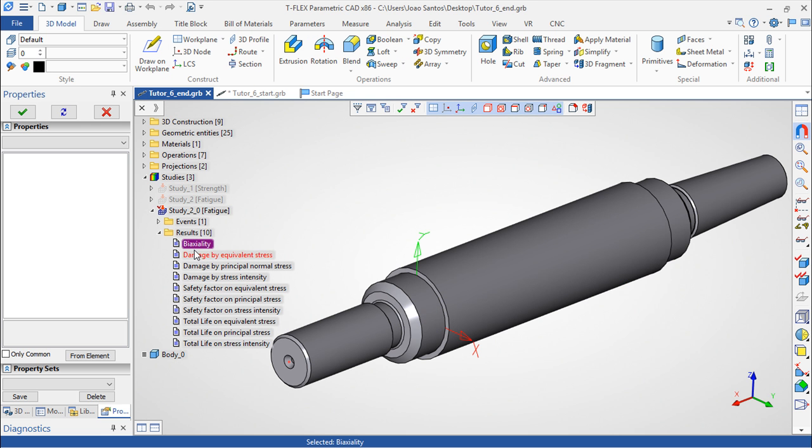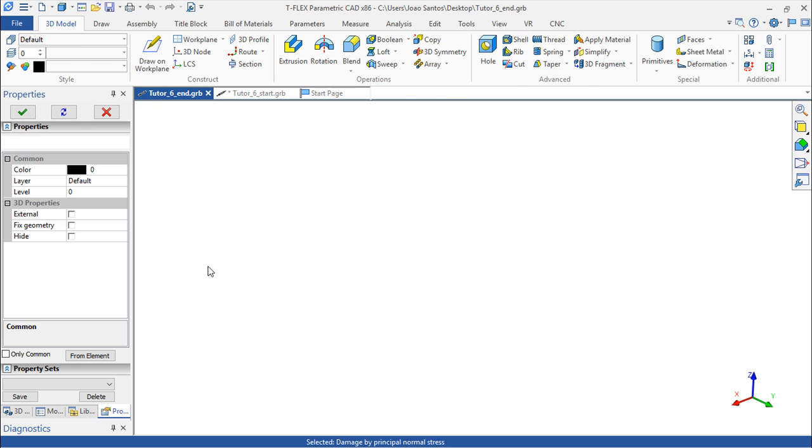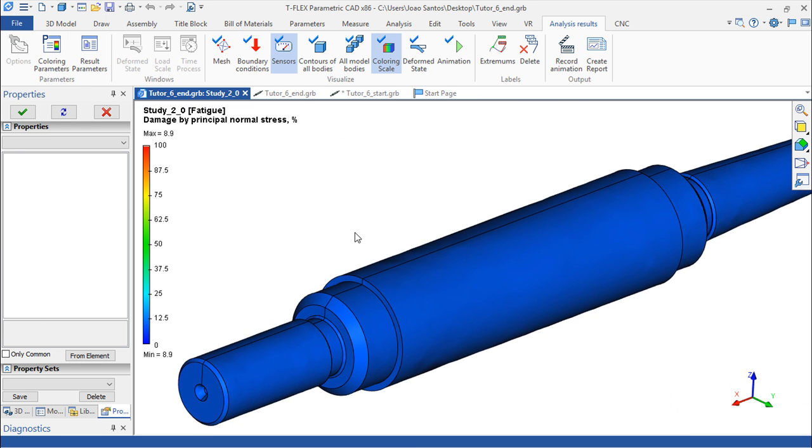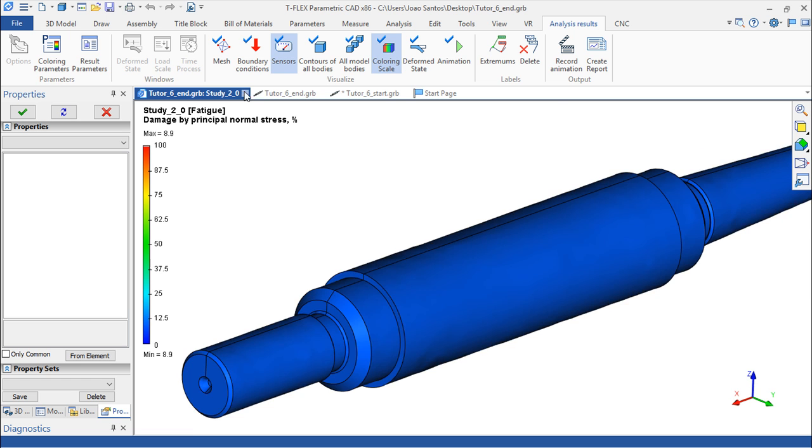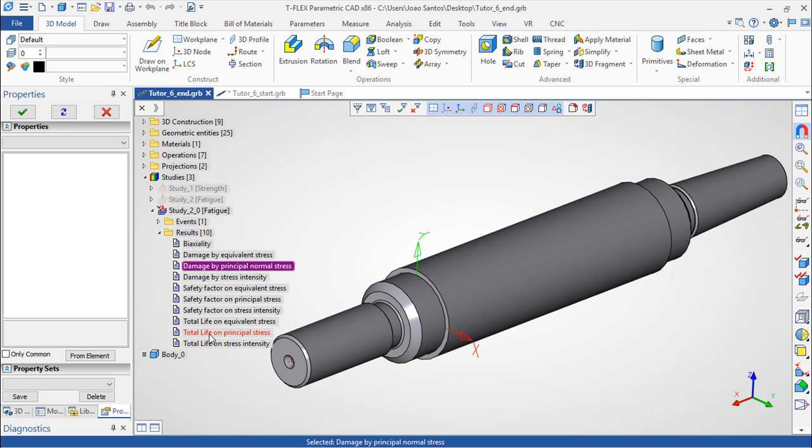So we have different results. You see the damage by equivalent stress or by normal stress or stress intensity, the safety factors, and we can analyze this. All of these different results have different meanings, but basically if we see a lot of red areas, these are the parts where we should have problems. Let's try to see a couple of results, see some differences.